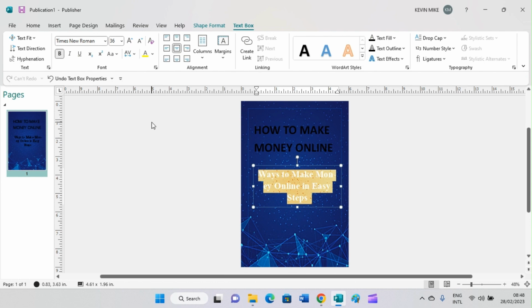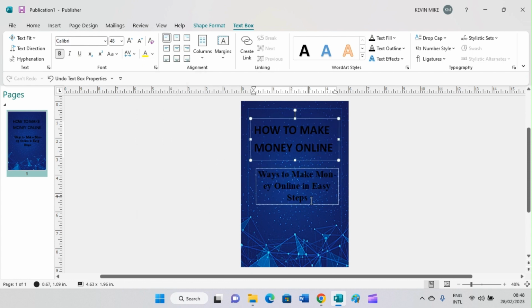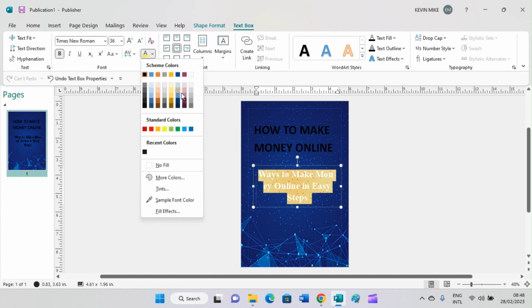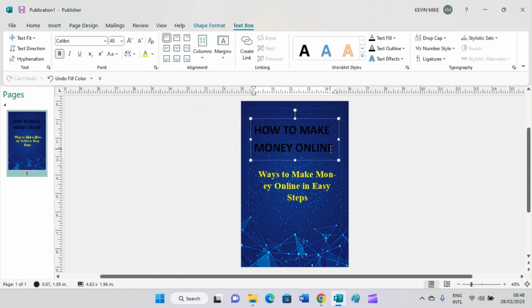Then let me change the font color to yellow so that it's different from the main heading. This main heading didn't reflect, so let's come here and select yellow. Then here I will change the main title font color to white. I think it will be better. Control A.